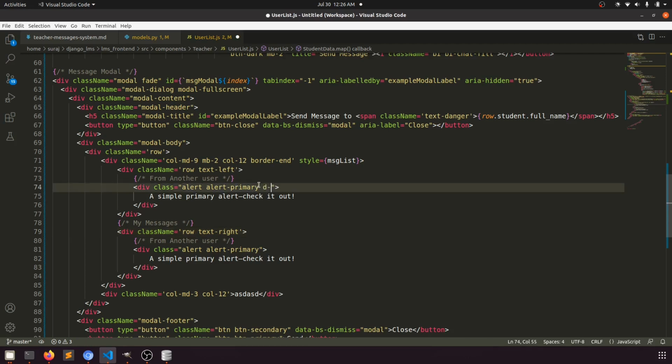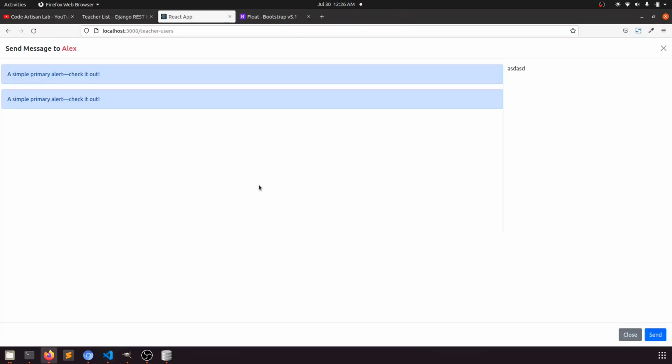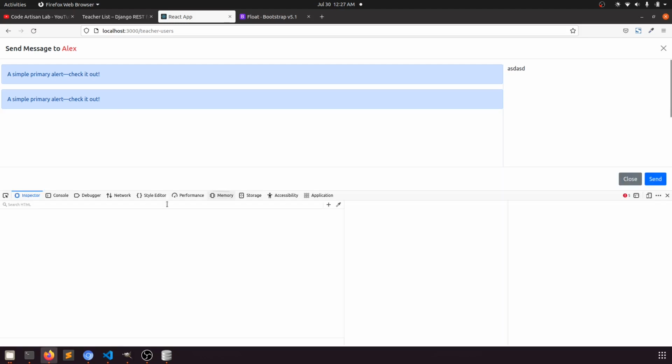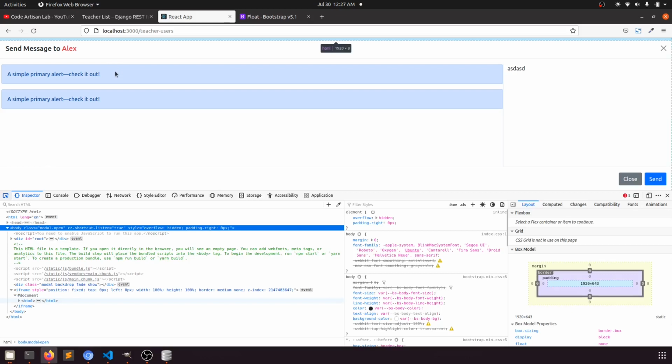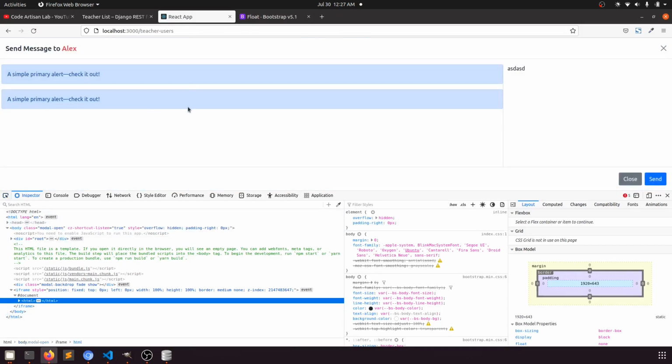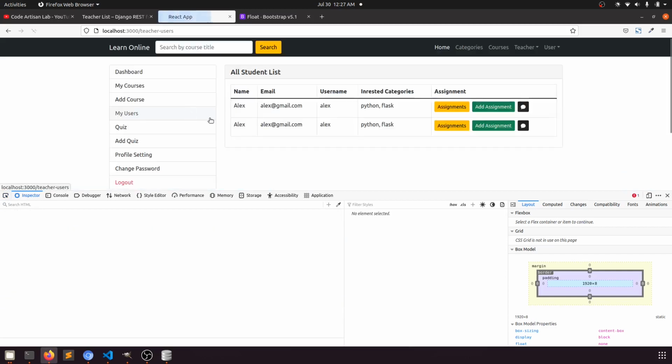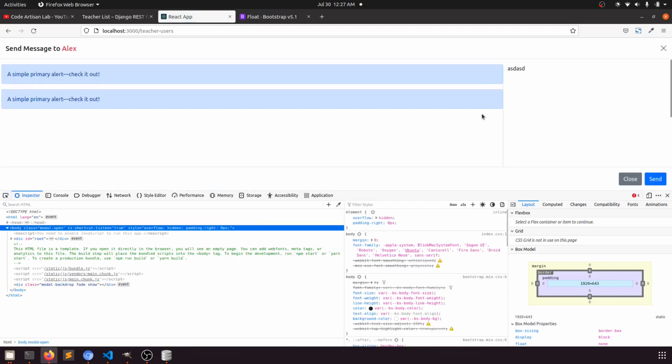If we say d-inline, meaning display inline, how will it be?